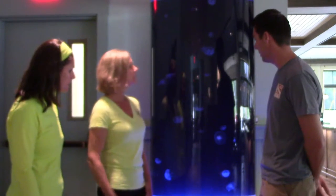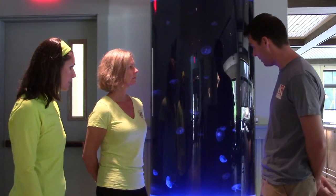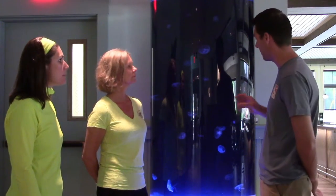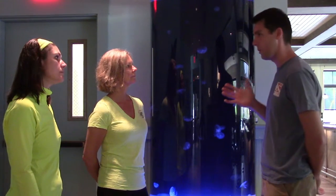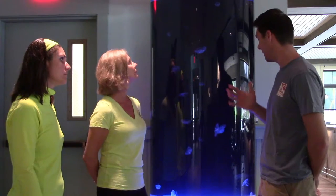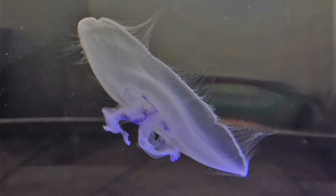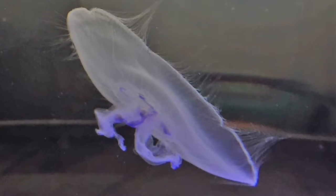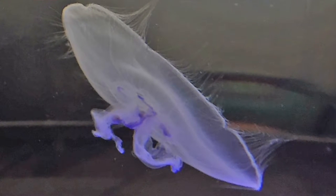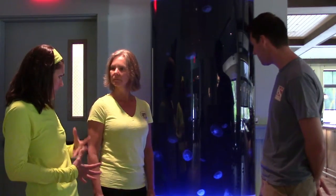Do these sting? The moon jellyfish don't really sting, at least humans, unless you have really sensitive skin, but they do sting their prey, which would be like small shrimp, any sort of plankton, anything like that. If you look really closely, you can see all the little stinging cells, all those little tentacles that are around the outside of their body, and that's what they use to capture their prey and to sting their prey too.